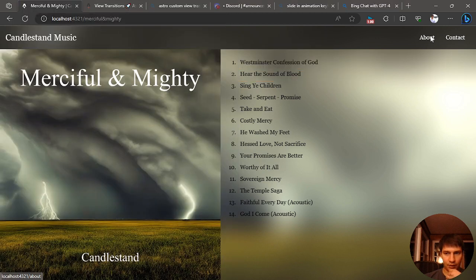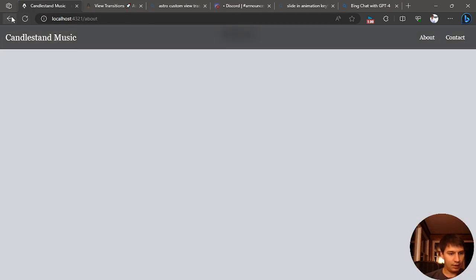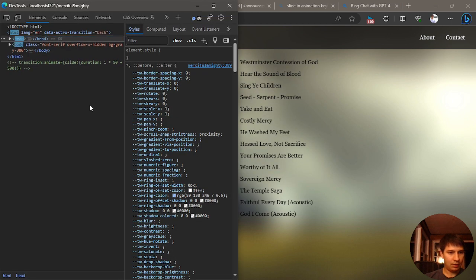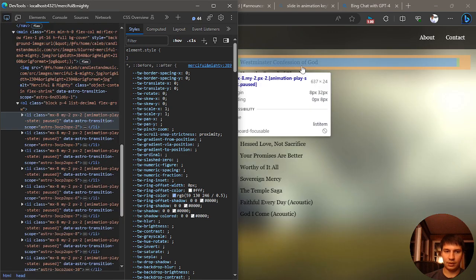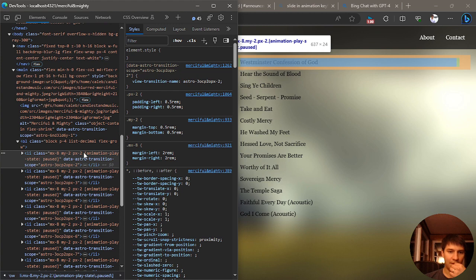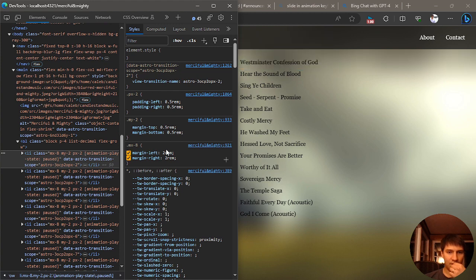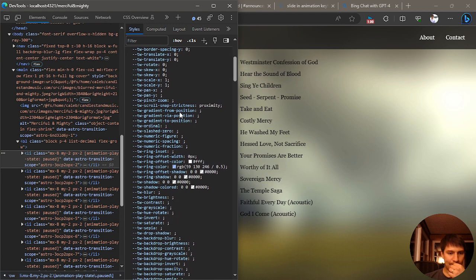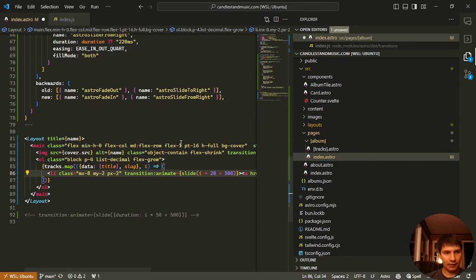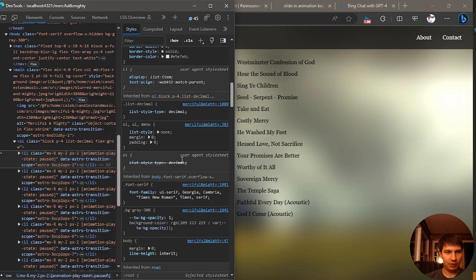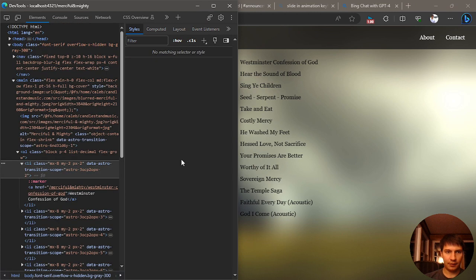So if I click on about, then go back. No, of course I'm not going to be able to see it because the element's gone. That's a tricky thing about debugging animations. I'm not going to get rid of the animation paused. There we go.